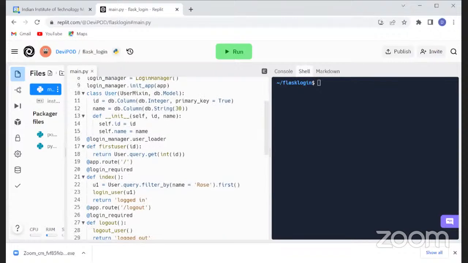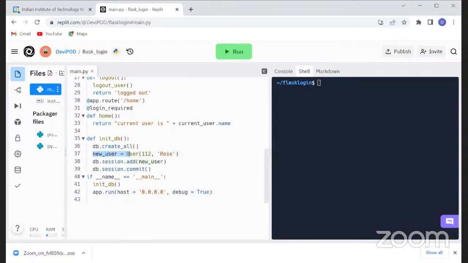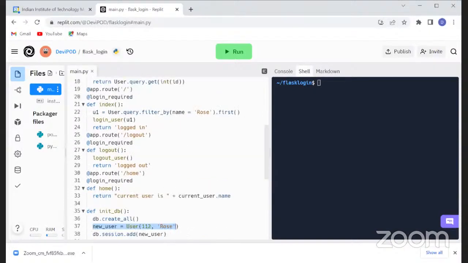And after that I have created a model by passing UserMixin, which will implement the 4 properties, and two columns have been created, and this is the initializer for the class. This will be invoked automatically if the object is created, and here the object is created. So once this object is created, this will be invoked automatically, and that will be assigned to the user table, right? So ID will be 112 and name will be row.